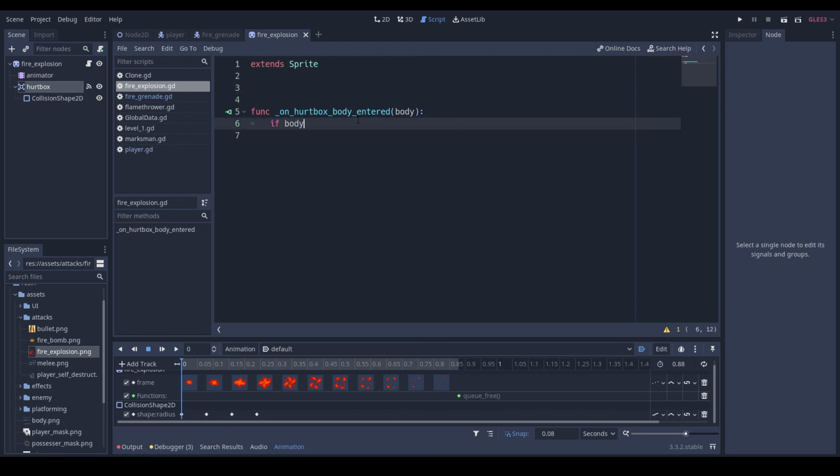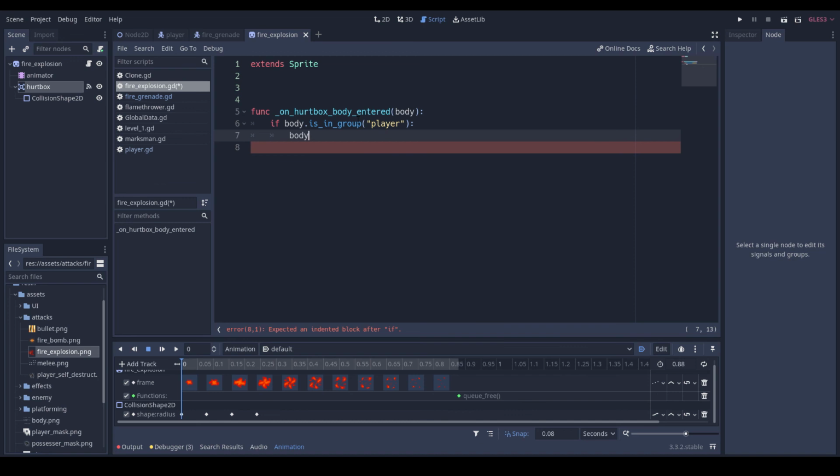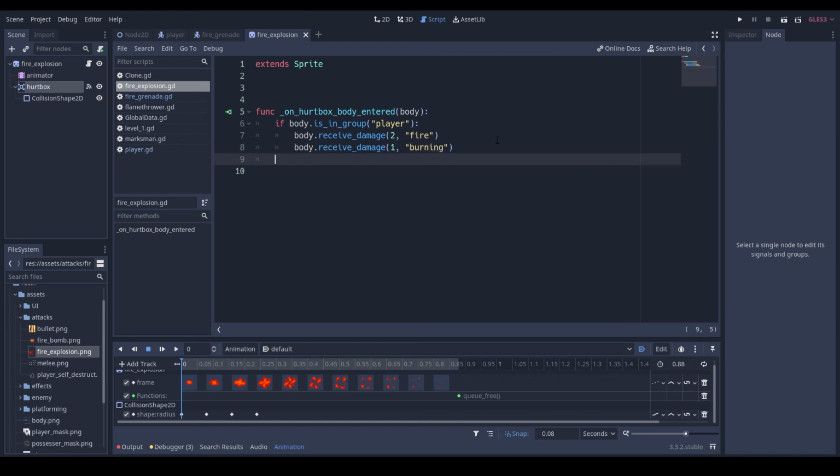Then if body.is_in_group player, then body.receive_damage to fire. Then we're also going to make 1 burning damage because it is an explosion, so we want some initial damage. Then elif body.is_in_group enemy.